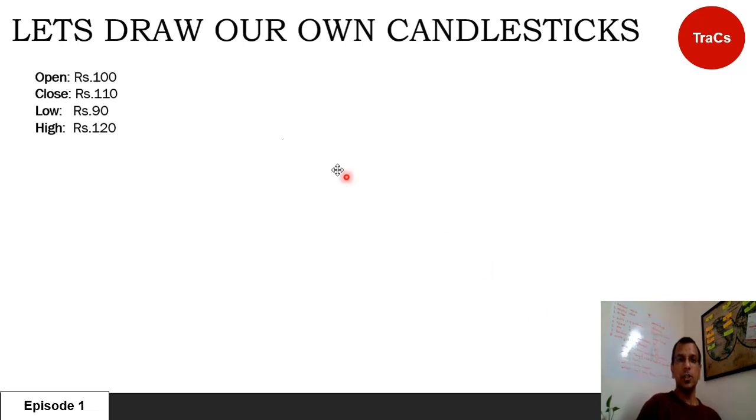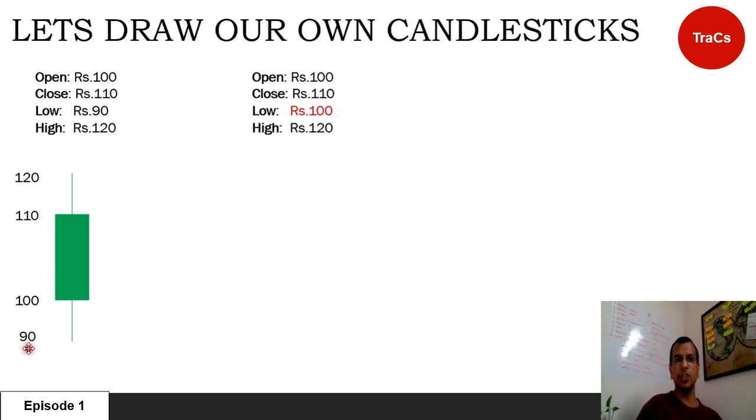So the first thing which you observe is the closure price is higher than the open. Hence, the body of the candle will be green in color. Once that is determined, the upper and the lower shadows are made based on the high price of the day and the low price of the day. Let's take another example with a minor change.